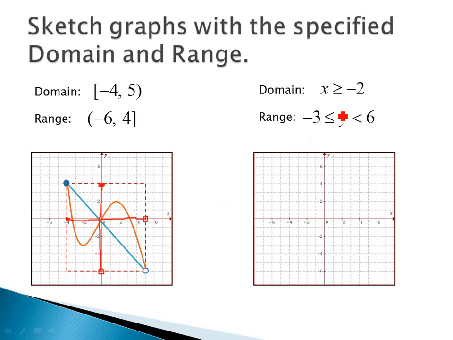Now we're going to look at this other one where we have an open-ended x. So it's starting at -2. Basically, I have a solid dot, and it's going to go off forever. And it's going on forever over here. The y's, well, I'm going to be going down to -3. And then I'm going up to, but I don't want to go all the way up to 6. So I could have an open circle.